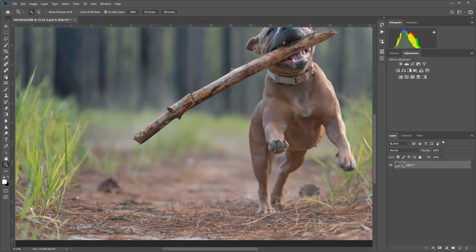So using that patch tool, we're going to go around this pine cone here, but the only way that I am going to move it is either right or left. And the easy way to do that is to hold down your shift key and then start moving it. Hold down your shift key, and that will keep you, you can move your mouse anywhere and it will keep you on the same plane. So we're going to move it across here and hit that, and you see how it's done that.